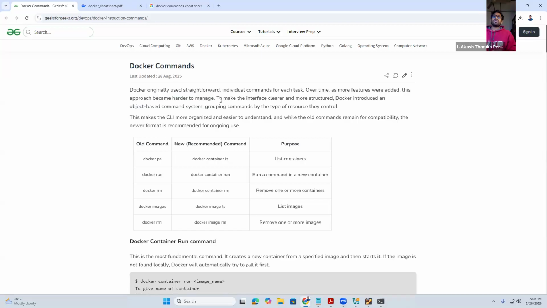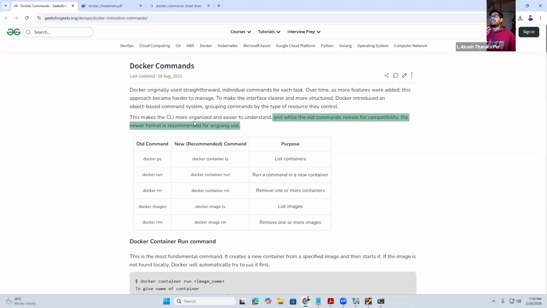So to make the interface clearer and more structured, Docker introduced an object-based command system, grouping commands by the type of resource they control. This makes the CLI more organized and easier to understand. While the old commands remain for compatibility, the newer commands are recommended for ongoing use.